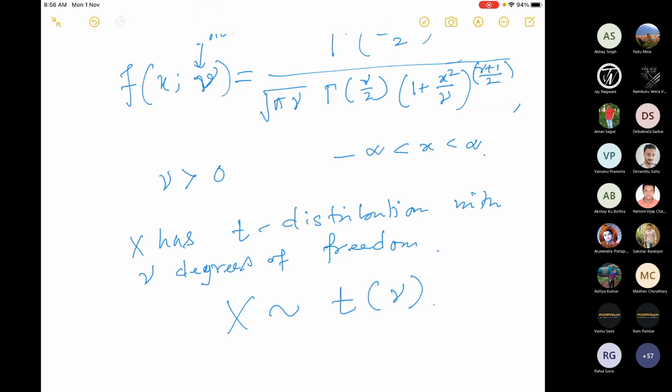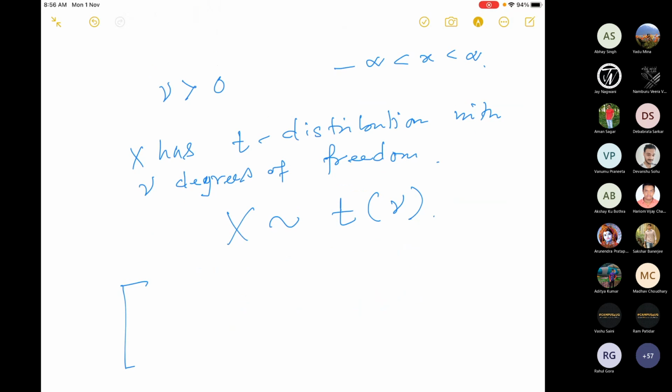Now this is called the Student distribution because of something. So there was a guy, you can say a mathematician or an engineer. Just a little bit of history: why is it called the Student distribution? This guy's name is Gosset. He lived, I think, from 1876 to 1936. He was working in a company, and in parallel he was working on some mathematics, some data, but it was not allowed by the company. I think that is a true story, but I'm not sure how true it is. It is the popular story about this distribution, that he used to work in a company in England.